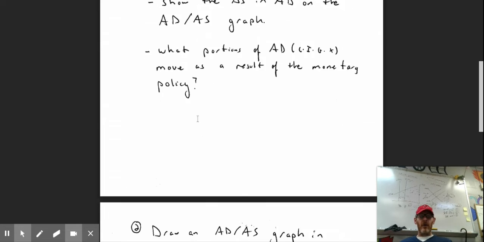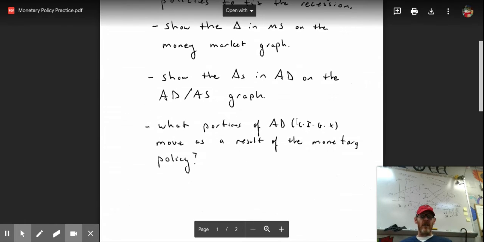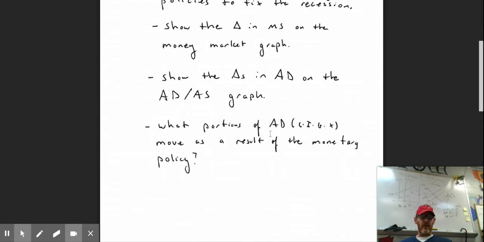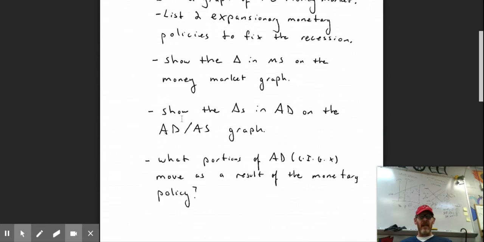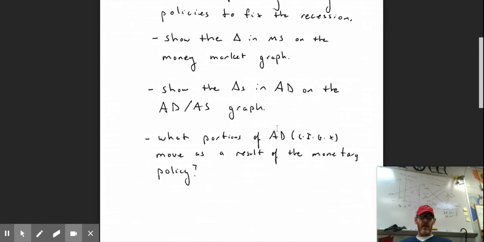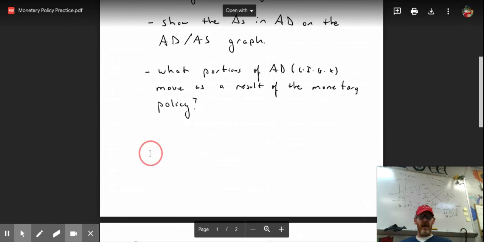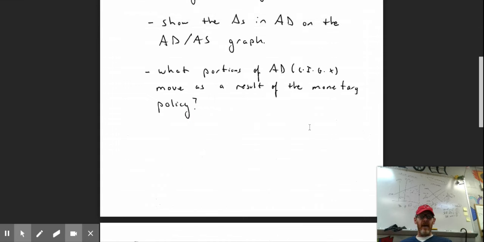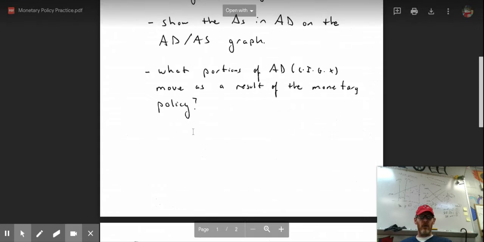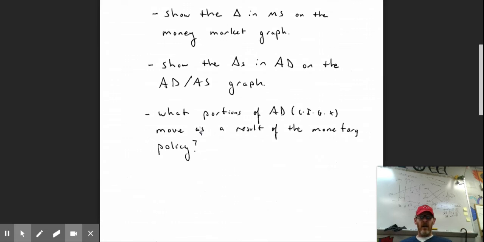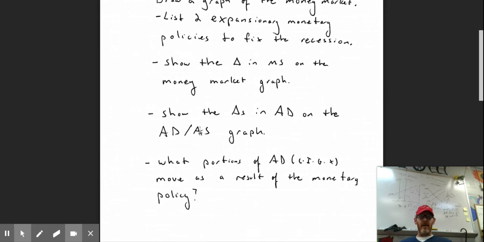So you'll have your ADAS graph down here, you'll have your money market graph. If we have expansionary monetary policy, what happens to the money market? What happens to interest rates? Show that on your graph. And then show what's going to happen to aggregate demand as a result of this expansionary monetary policy. You can just circle this or whatever you want to. So down here, I should see 2 graphs with movement of aggregate demand and movement of the money supply, and you showing me which way it's going to go. Make sure you show arrows showing what happens to everything.